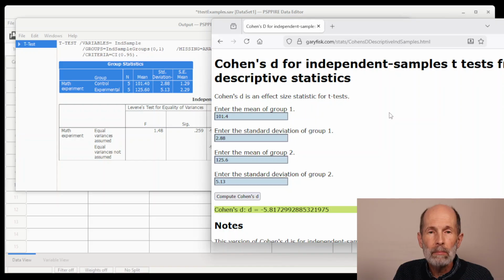So it's a bit of a bummer that PSPP doesn't give us Cohen's d for effect sizes and t-tests, but it's easy to do. We just have to transfer some of the information from the descriptive statistics output into a calculator and run it to get those values. So it's really not much work at all. It's also rather easy to do this by hand if you have the Cohen's d formula. Just plug those numbers in and solve to get the effect size.